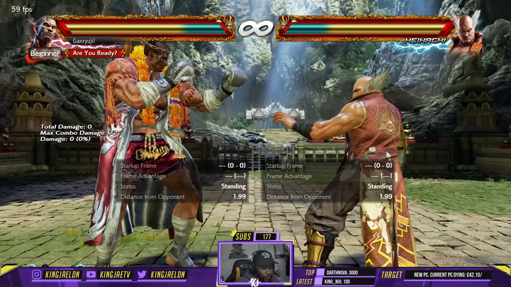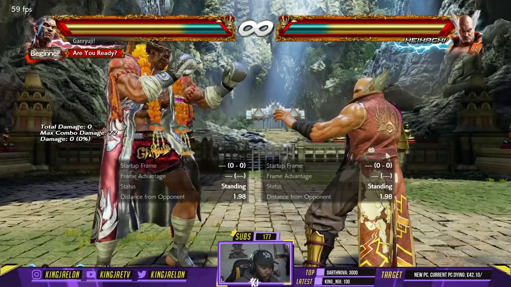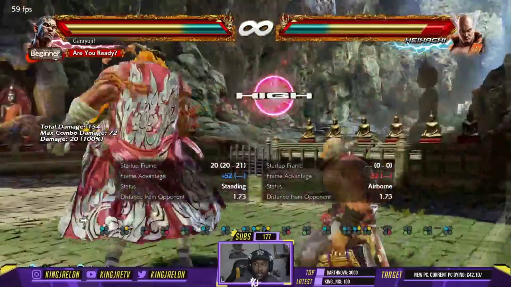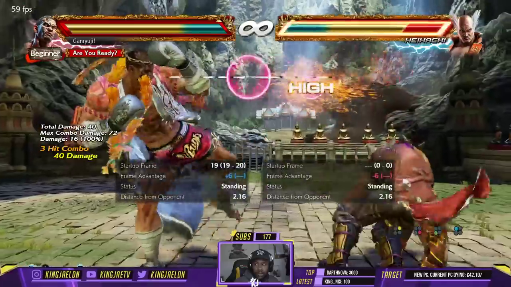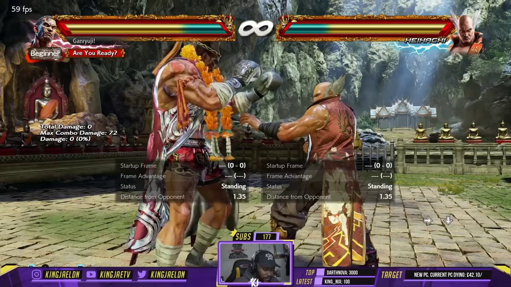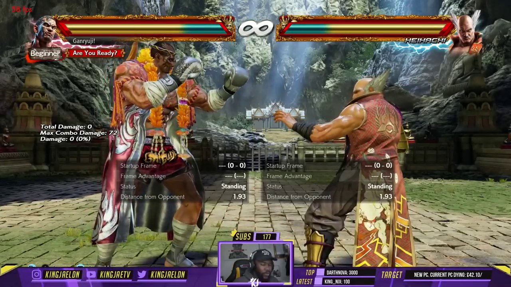And then you have 1-2-4-3-4. So again, charge that up. 1-2-4-3-1. And then you have 2-4-3-1. And then you have other ones as well. So you have 2-4-3-4 into that. So those are just some of them.